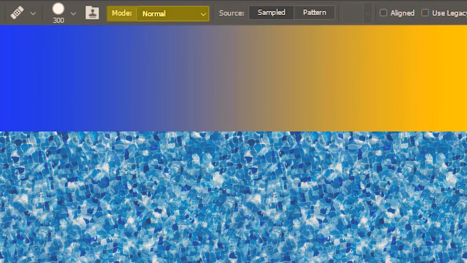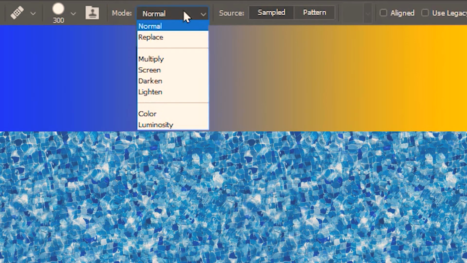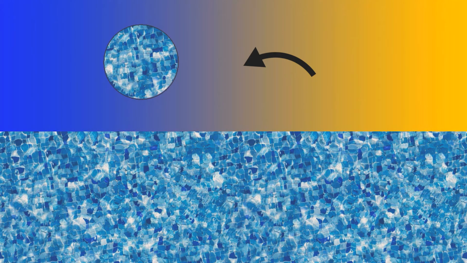Now we are going to look at the inbuilt blend modes of the healing brush tool. The default blend mode is of course normal, and 9 out of 10 times you're going to be using this. To demonstrate the normal blend mode, I'm going to be using this example. I'm going to take a sample of this texture over here, and then I will paint it on this blue and yellow gradient. You can clearly see that the normal blend mode is making the texture blend with the background. The texture over here is more bluish and dark, and over here it's yellowish and bright. So the normal blend mode forces the sample to adapt with the background.